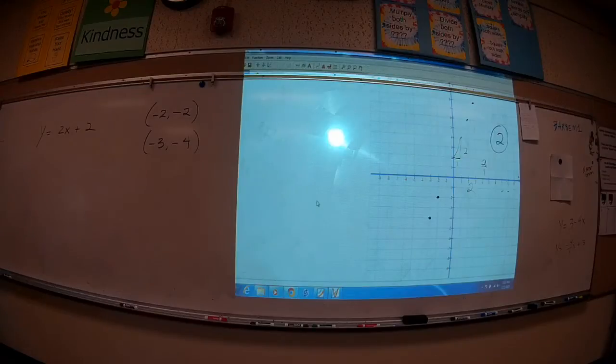I've got 3 things left. I can either find the slope from the table, the 2 points, or the equation. What do you want to do, Brooke? You want to do the table? Do you know how to do the table? I can teach you how to do the table. Have you written the table into your notes? You taking notes with me today? Nice. Here we go. We're going to get the slope out of the table.